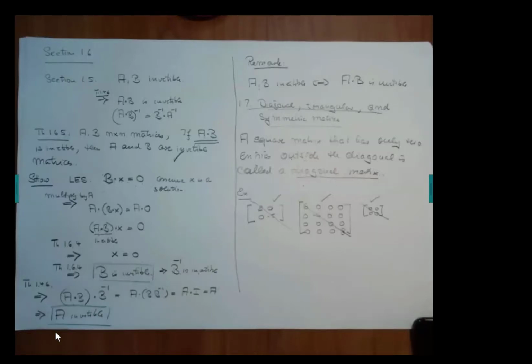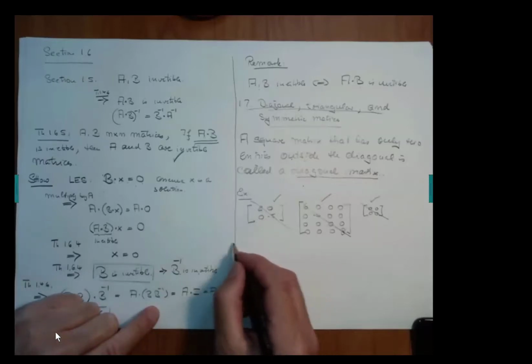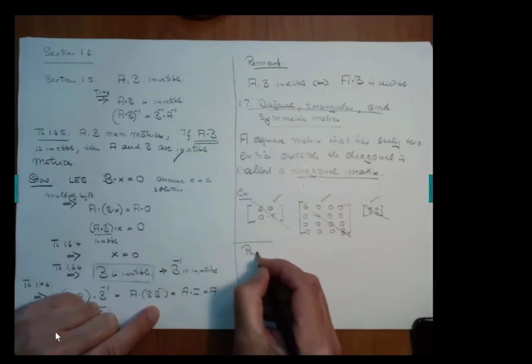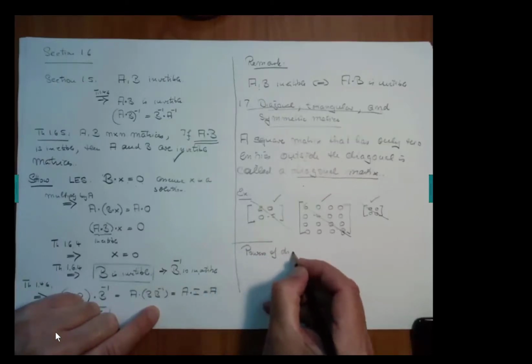And the other thing, which you have seen a little bit in some of the homework questions: it's not really clear why we would do this, but very often in applications, you actually need powers of matrices. Like if A is a matrix, you're looking for A squared, A cubed, A to the power of 4, and so on. For general matrices, that's very difficult to calculate. Not difficult in the sense that we don't know a formula. We have an easy formula, but the amount of work is really big. For diagonal matrices, it's not difficult to calculate the power. And that's something I write down now here. So we're talking about powers of diagonal matrices.